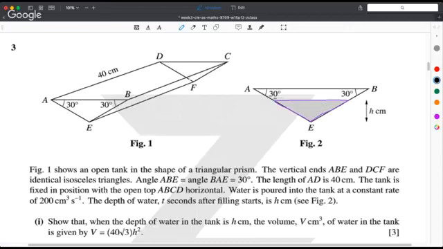That's the volume of this sub-triangle that's sitting in there. So firstly, what's the area of this triangle? Well, if I divide it in half, I can see that this side is just h, which is what they're given, the depth of the water, h. This is going to be 30 degrees again. And this is going to be 60 degrees.